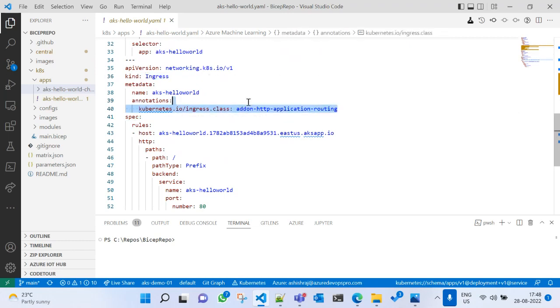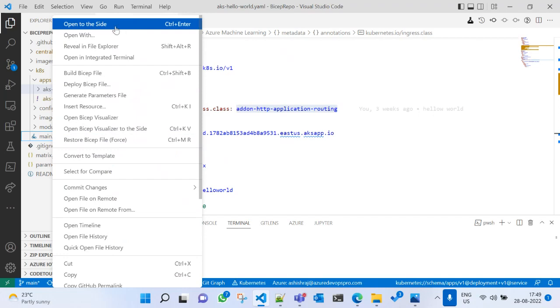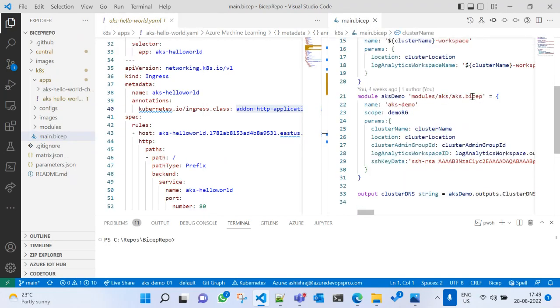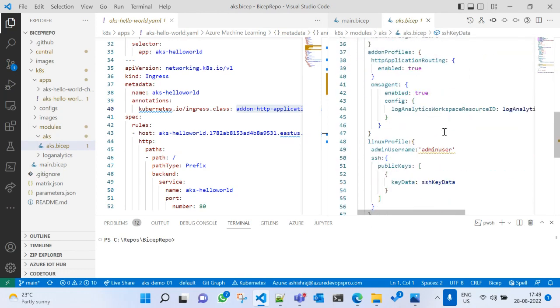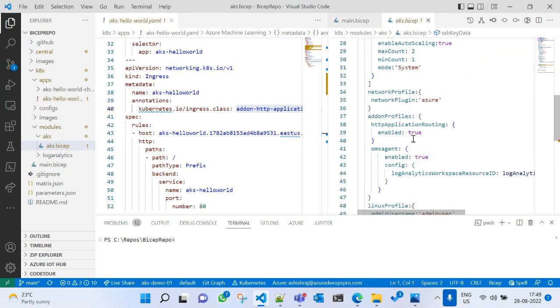So if you remember, we have enabled this add-on. If you look at the main file, and if I go to the module, this HTTP application routing is the one we are using.